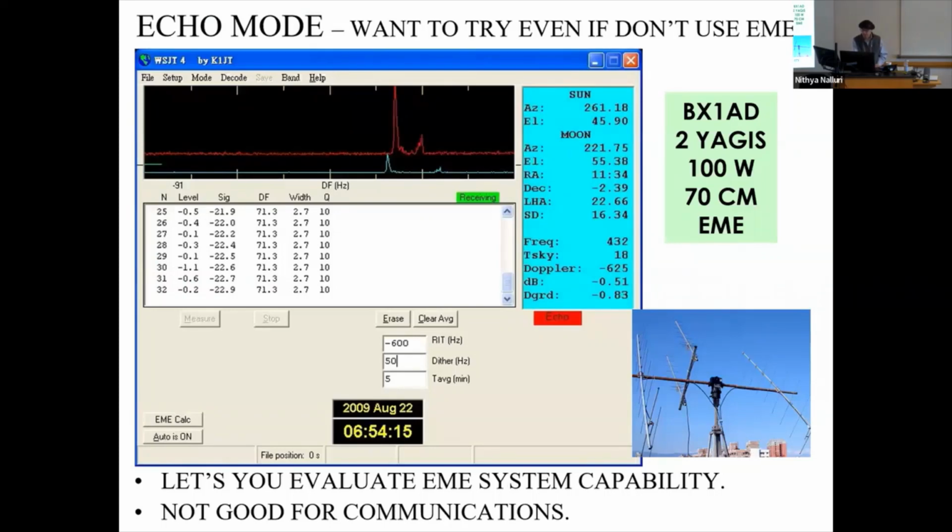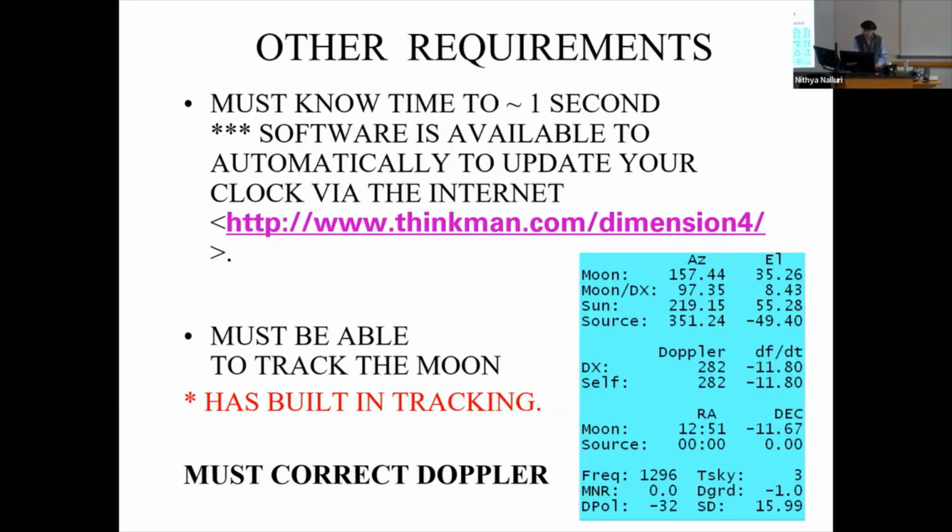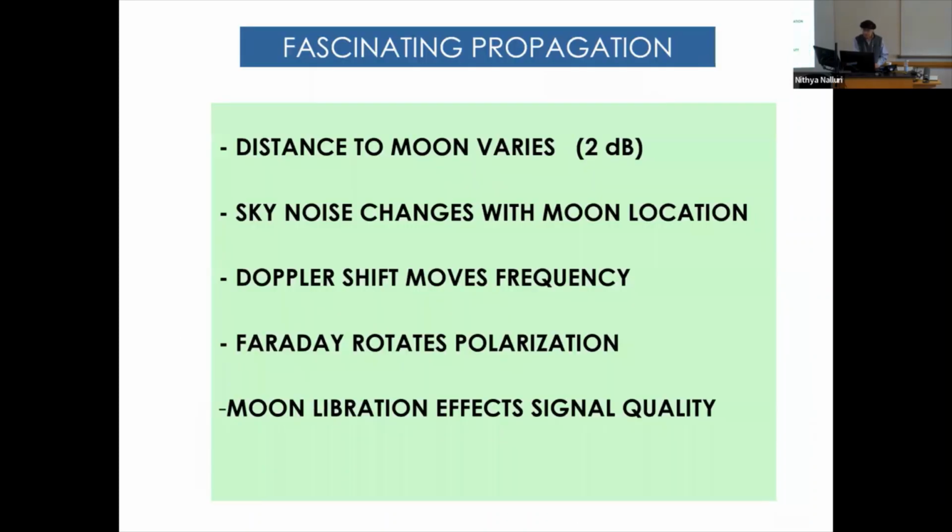And I can go on and show other things. This is a station with 2 Yagis in Taiwan. China is, by the way, quite active on EME. The Chinese have realized the importance of technology, and that amateur radio is a good way to get technology among their citizens. So now there's a lot of microwave and higher frequency amateur radio work being done by the Chinese, which didn't happen before.